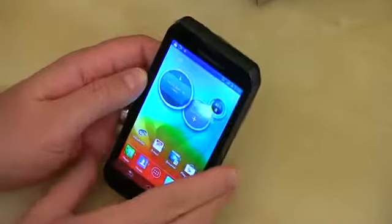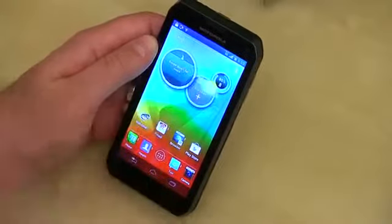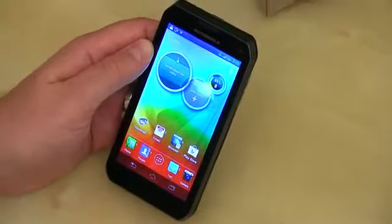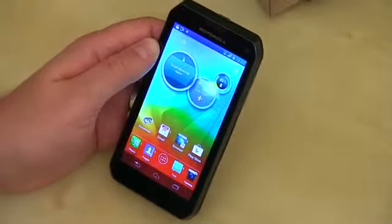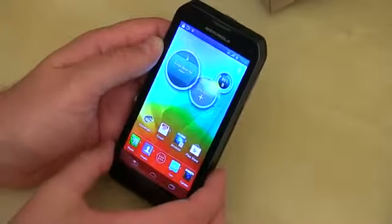It is running Sprint's LTE network, which unfortunately here in Southern California, we do not have. We are on their legacy 3G network, but presumably we'll get 4G here and that will light up and I'll be super excited. It's got Bluetooth and it does have NFC. This is a world phone, so you can take it anywhere you want to go.